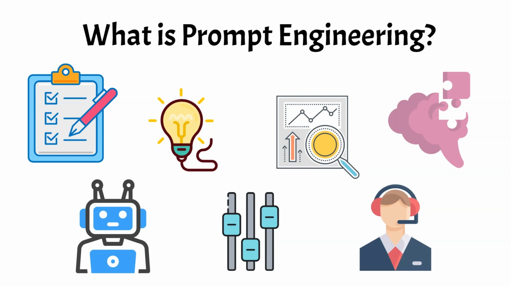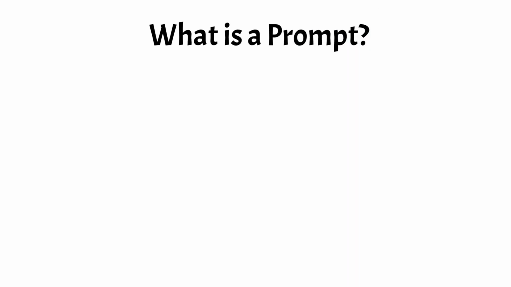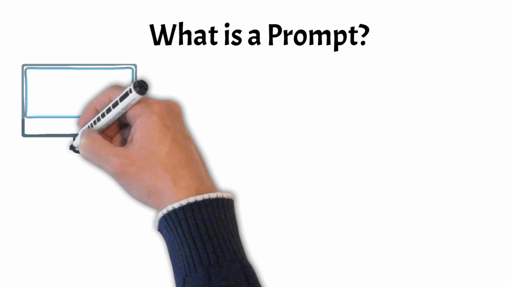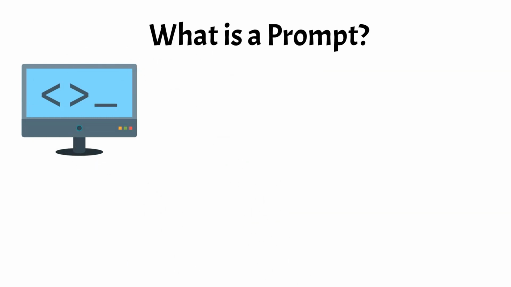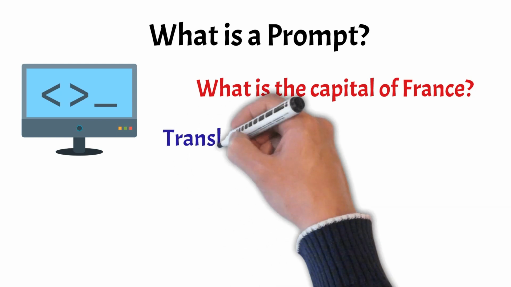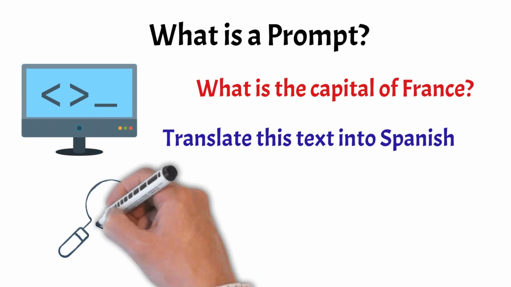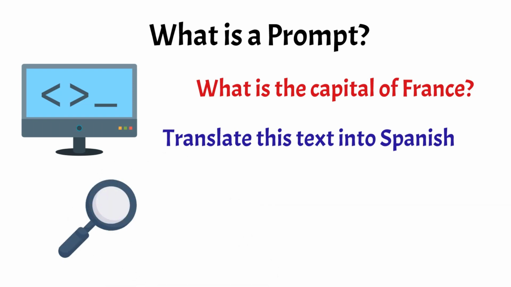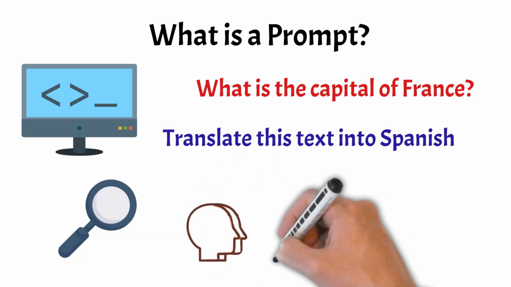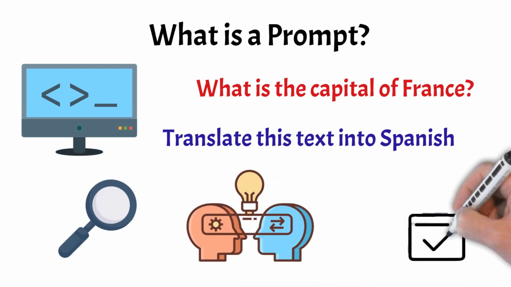in daily tasks. Now let's delve into what a prompt entails. A prompt serves as a specific command or question that directs AI systems to generate responses. For instance, it could be a query like, "What is the capital of France?" or an instruction such as, "Translate this text into Spanish." The precision of a prompt is pivotal as it directly influences how AI systems interpret and respond to requests. Through natural language processing, prompts are translated into commands that AI systems can comprehend and execute.